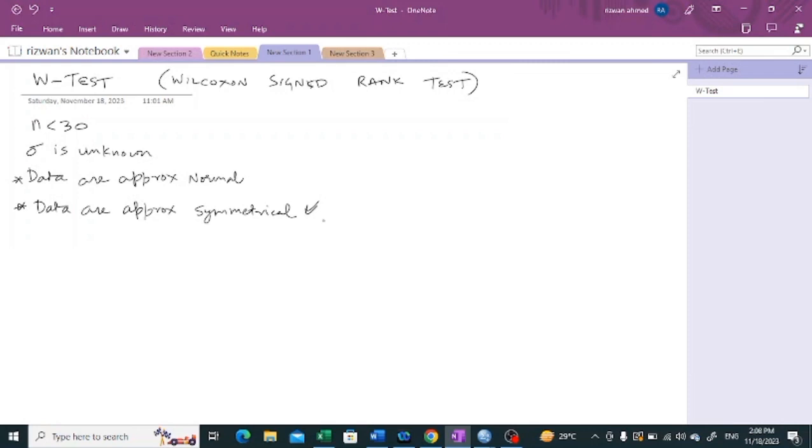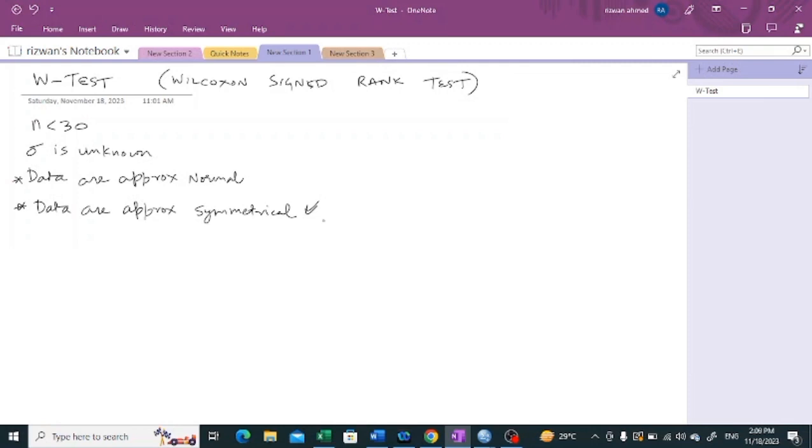And then we take the difference, and difference for all such values that are located below the mean or that are less than the mean value relatively, we get negative signs with them. And for all the values that are located above the mean or higher than the mean or greater than the mean value, we get those values with positive signs. So either negative signs we get or positive signs we get. What if we get a value in the data provided that is similar to the mean value exactly? In that case, when we take the difference of the two similar values, the difference is 0.